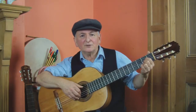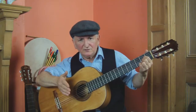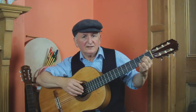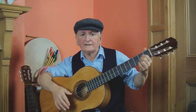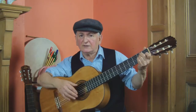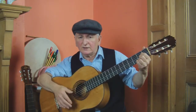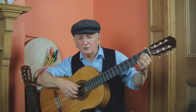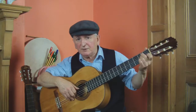In this lesson we're going to look at changing chords, which a lot of beginners really can't do. First of all, you have to be able to change without looking, like, play the chord of E without looking, and then A without looking, because later on you could be looking at your fingers and not able to concentrate or play both together.